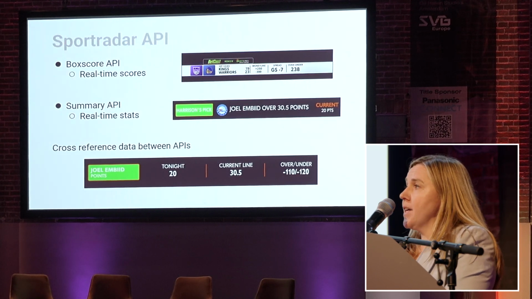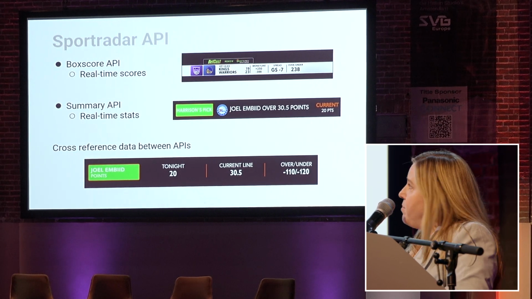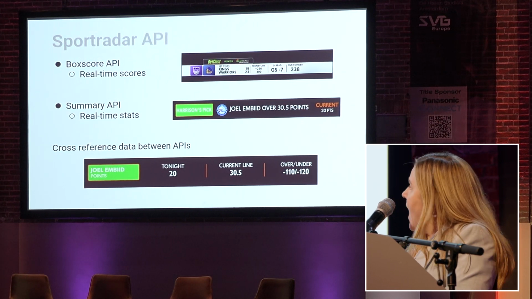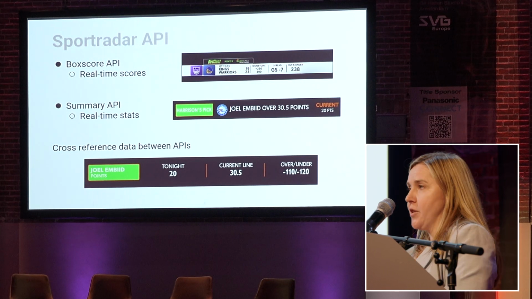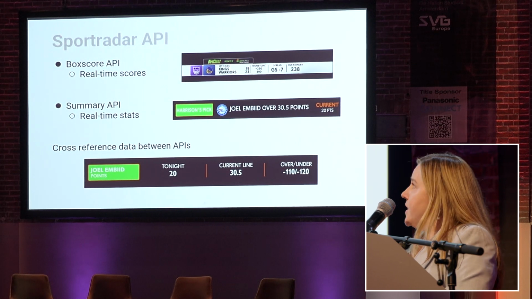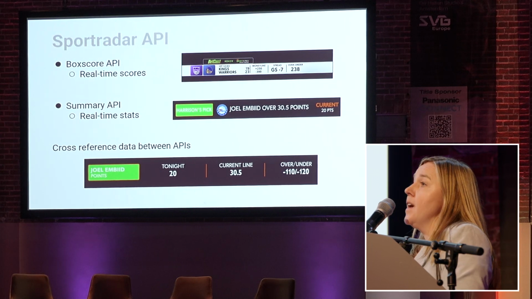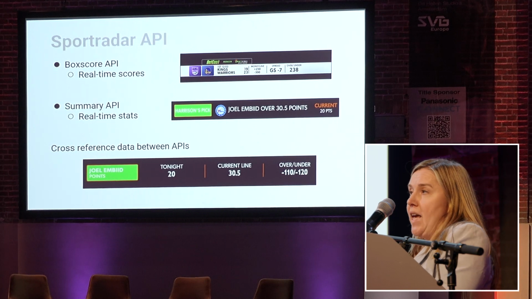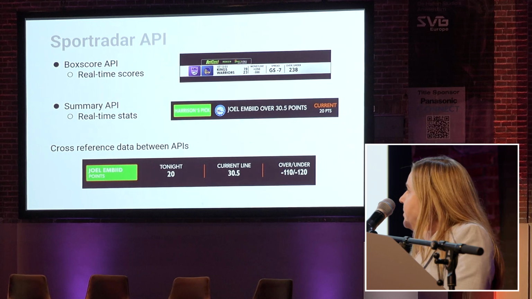Another part of this project is that they were also integrating with SportsRadar's API. This included real-time scores and real-time stats, and we needed to be able to cross-reference these 2 different APIs. So on those control panels, if a producer chose a particular event, not only did we need the real-time stats for that event, we also needed the corresponding betting data. So, cross-referencing across 2 different APIs within a single graphic, and then being able to play that out to air.